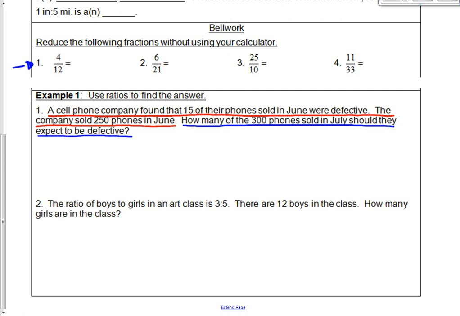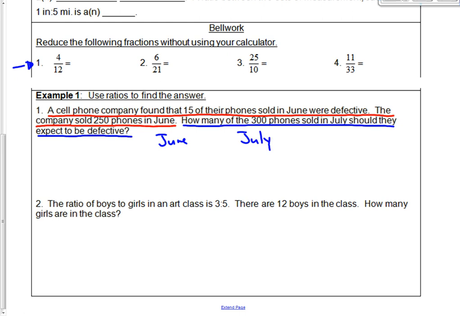Okay, so these are what we call proportion problems, proportion word problems, because you're basically presented with two different scenarios. You've got one scenario for June, and then one scenario for July. So those are your two different types of scenarios. Now, the way you set this up, or the way you look at this, is keep each scenario as one fraction. So in other words, I'm going to say June, and I'm going to say July.